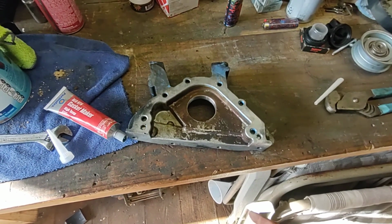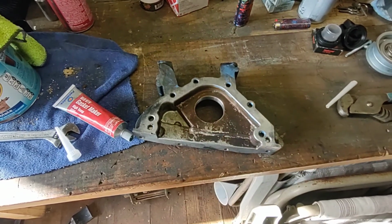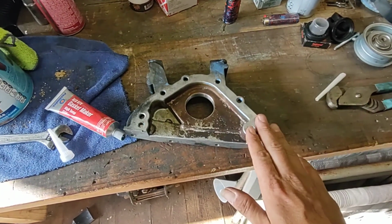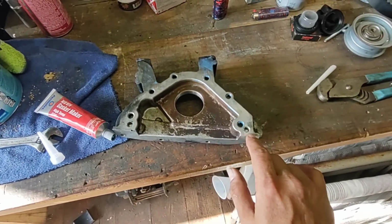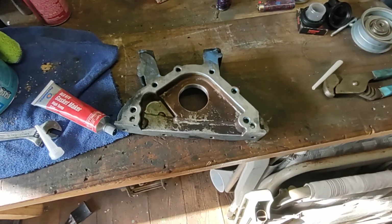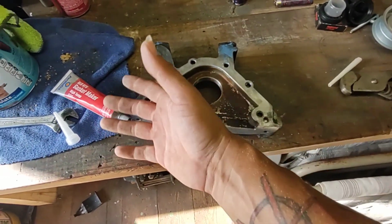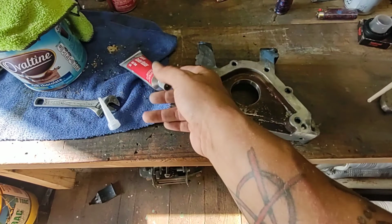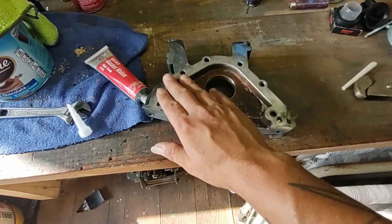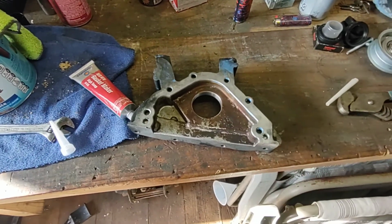Alright, so as you'll notice, the last thing you should have just seen was this with blue RTV on it, which you can see it has been wiped back off. What can I say? I went to grab it to push it onto the pegs, the little locator dowels that go right here and here at the bottoms. I reached for it and knocked it down and then ended up having dirt and gravel and all kinds of nasty stuff in the gasket surface. So I'm back with some red RTV and we're going to try this again. But since I already showed you how to goop it all on, I'm going to cut away from this real quick and then come back after I'm ready to sit it on the engine.